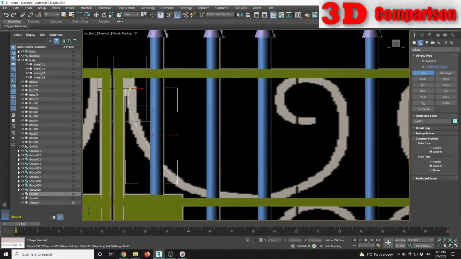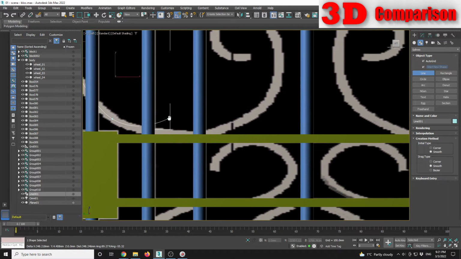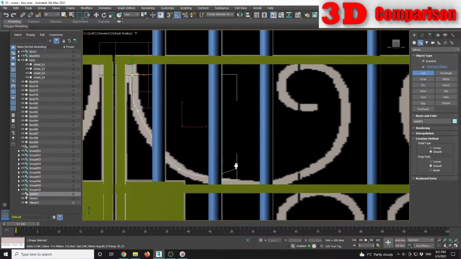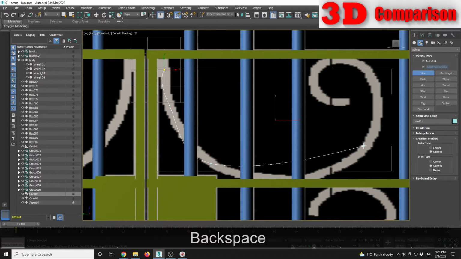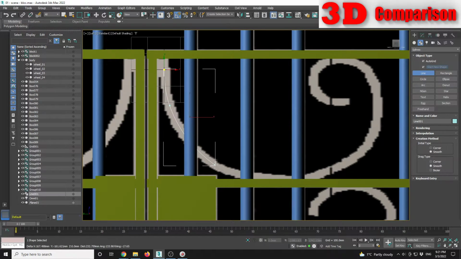We're gonna position some points. If you want to pan, you can always hold down the scroll button. You can pan while you are dragging some lines in 3ds Max. Also, if you press backspace, it will always go one vertex backwards. So keep that in mind also, backspace to go back while you are drawing. But you can also always reposition the vertex.